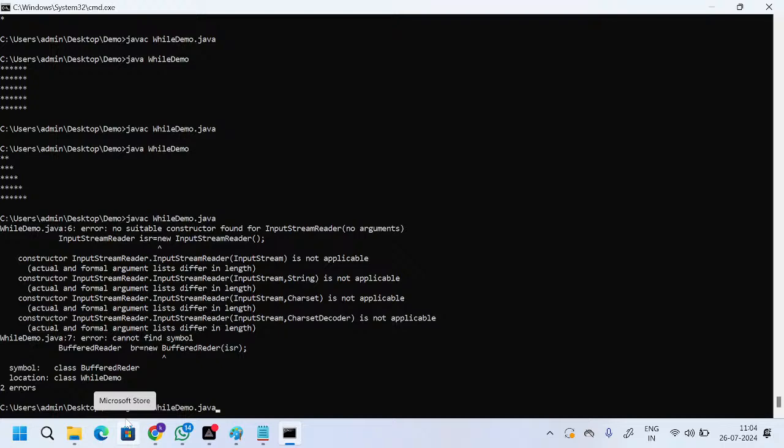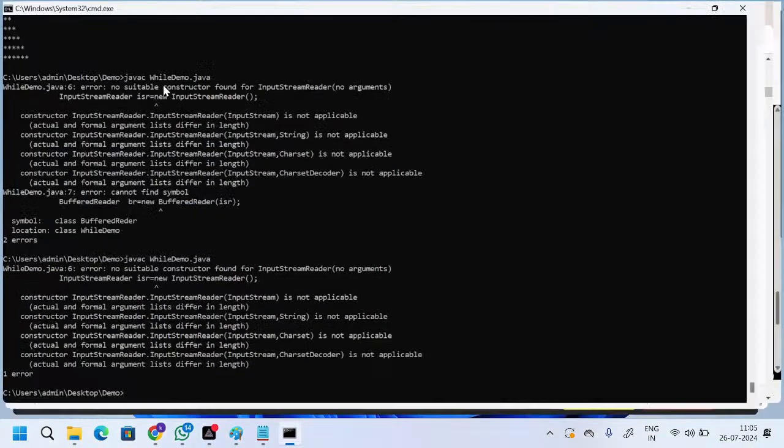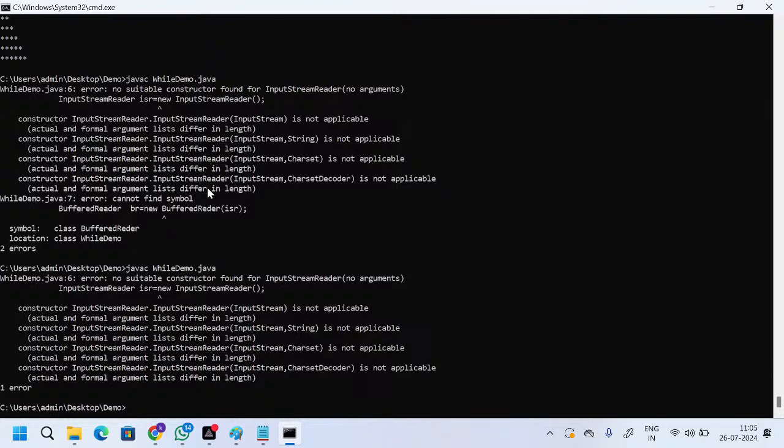I'm compiling the file with javac, and now it is showing one error, which basically belongs to InputStreamReader.